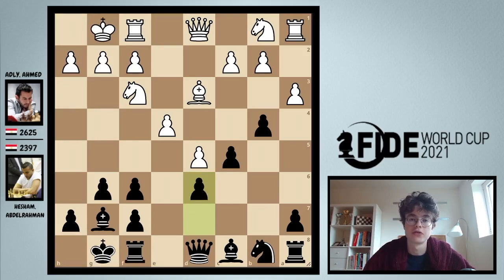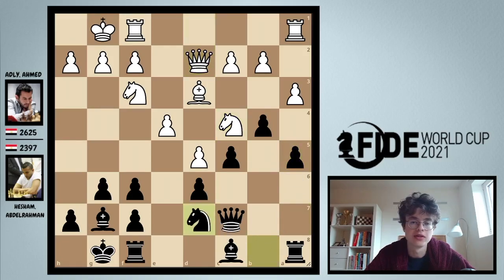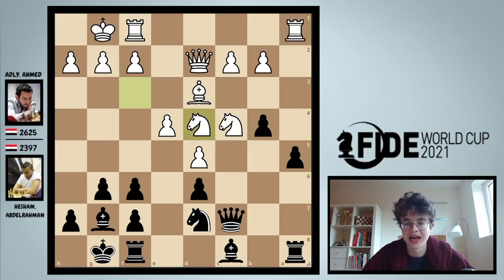And now white goes for this plan of rerouting the knight to c4. So we have knight to d2, queen c7, and now knight to c4. a5, solidifying the pawn structure, and queen to d2. Knight to d7, a takes, c takes, and now knight to d4. And white has this idea of trying to reach the c6 square, which is a little bit annoying for black.